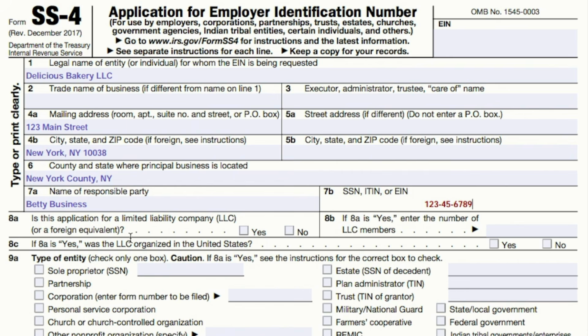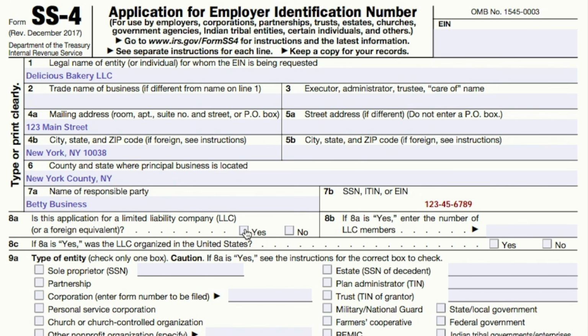Lines 8A through 8C are about LLC information. If you have a business that's an LLC or limited liability company, you want to mark it as such and note the number of members and where it was organized. If the LLC is owned solely by you and your spouse in a community property state, and your LLC is taxed as a disregarded entity, you can enter 1 on line 8B.